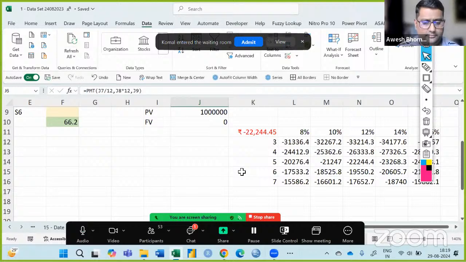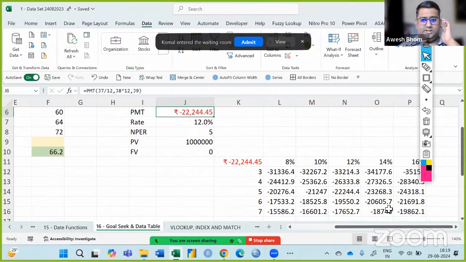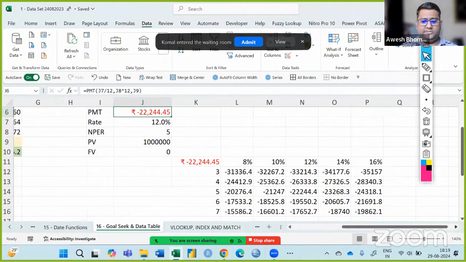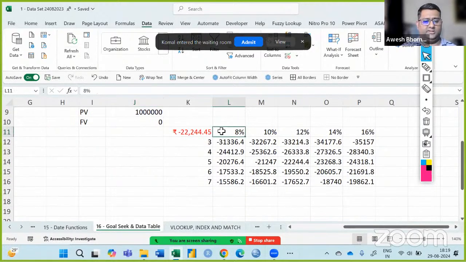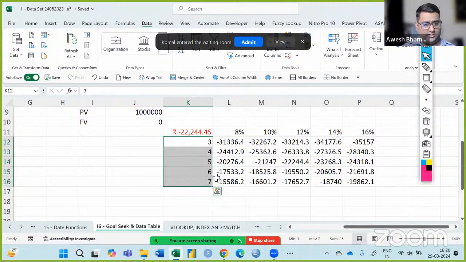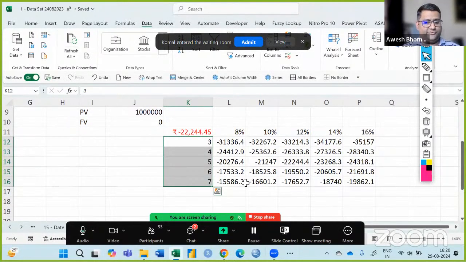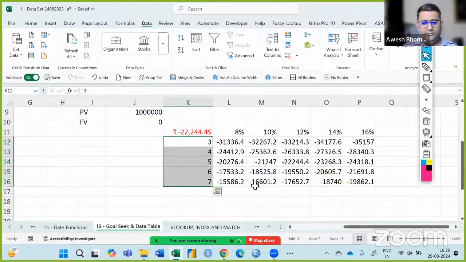Now, let's move on to the calculation for the data table. Let's say you have a situation where you have been asked that these are the different rates of interest and these are the different years that people would want to take. Based on that, we want to find out what different values people would pay for different rates of interest and numbers of years. Obviously, the lowest rate of interest for the highest number of years would be an ideal situation, but you may not get it. But this is a table that I'm going to show you how to create.